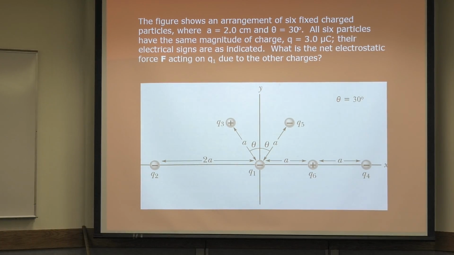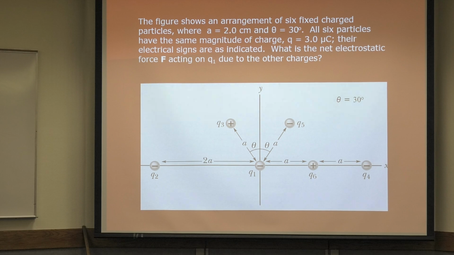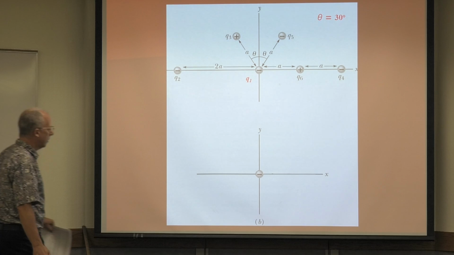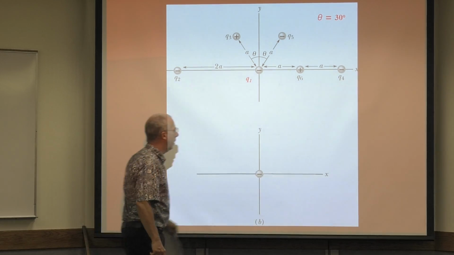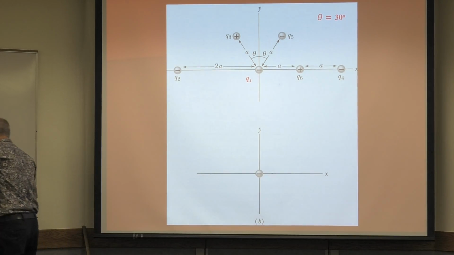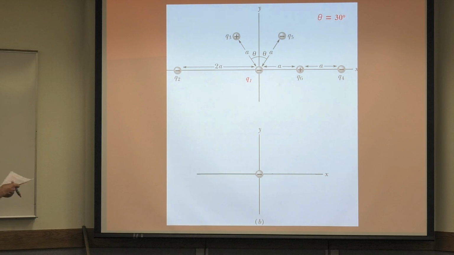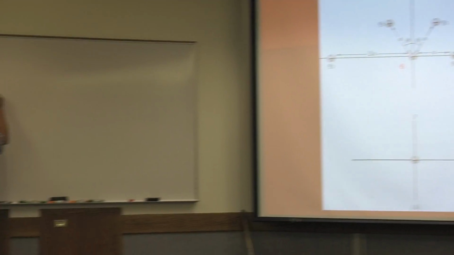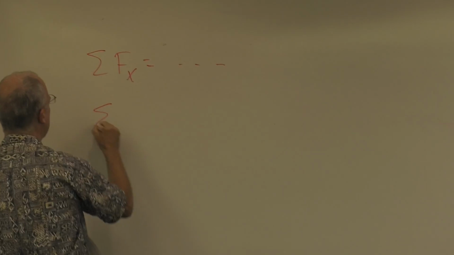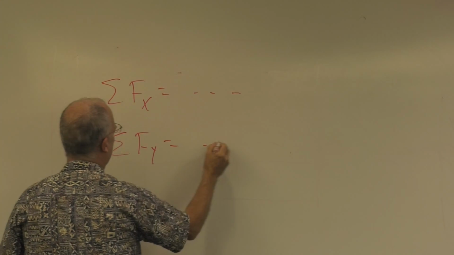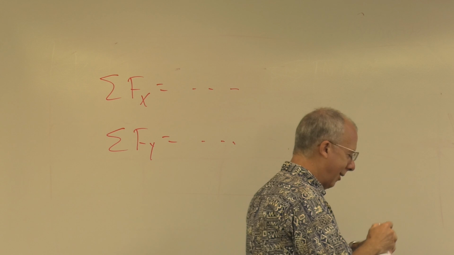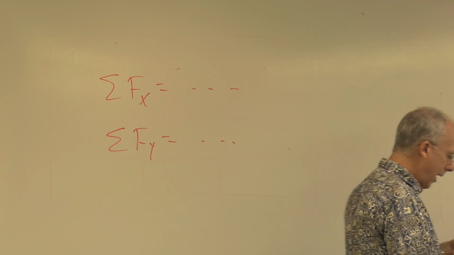All right, so what are we going to do? We're going to draw Q1. That's what we always do, right? Okay, so there you go. You draw Q1. Now we're going to be super lazy. What would we do in Physics 105? You would say the sum of the x forces equals blah, blah, blah, and the sum of the y forces equals blah, blah, blah, right? Well, we're going to do that, but we're going to be a little lazy. Or smart. All right? Smart.